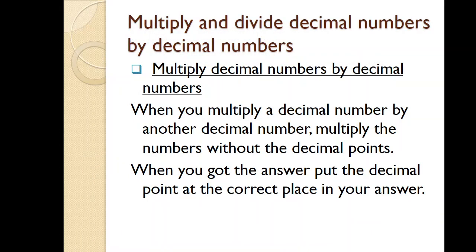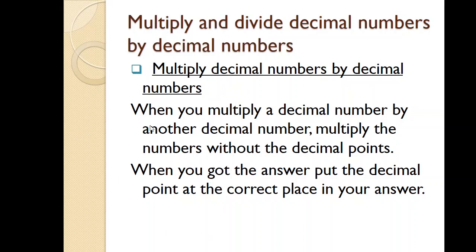Here, I want us to look at multiplying and dividing decimal numbers by decimal numbers. Okay, so first let's look at multiplication. Multiply a decimal number by a decimal number. Here it's like you are given two decimal numbers that are multiplying each other. There are some procedures to follow.